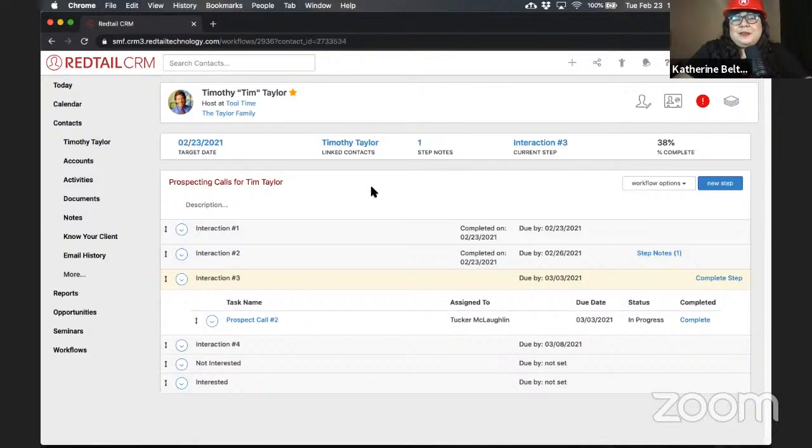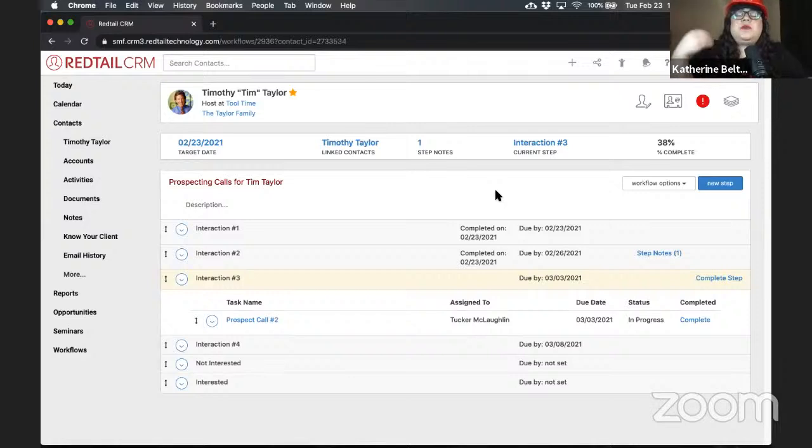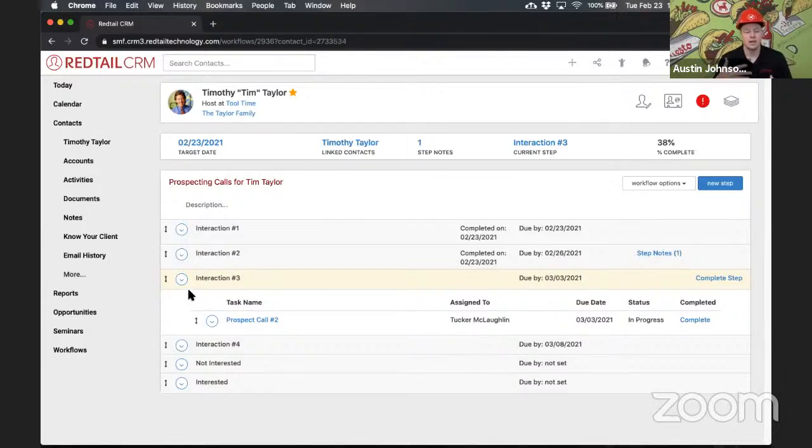We understand that sometimes we come across clients who are, dare I say it, just a little bit needy. And we need to do a little bit more for them. You can always do that. So you can always add in more tasks on the fly, add in more outcomes for those situations that you never would have thought of, or even add in more steps, again, maybe just because we have to do that much more for them.